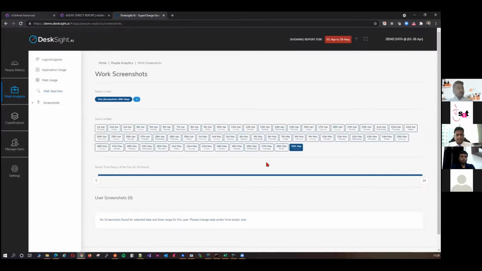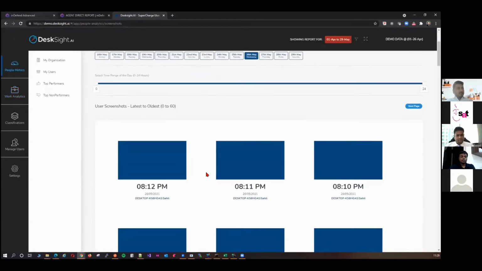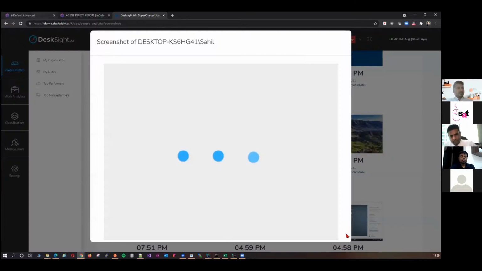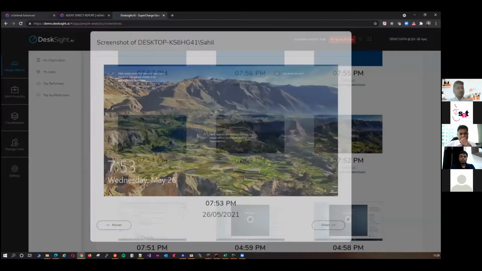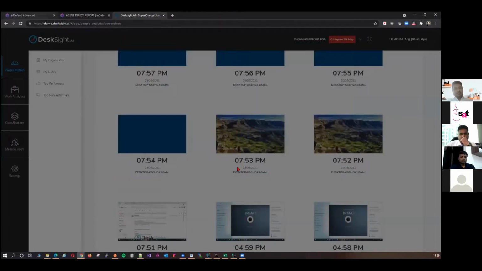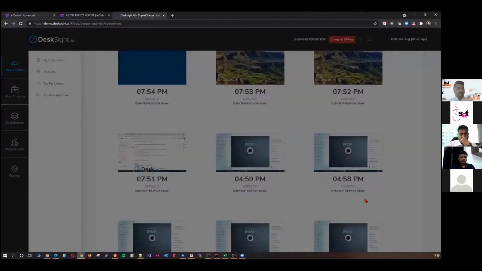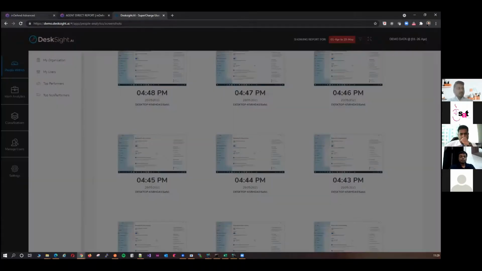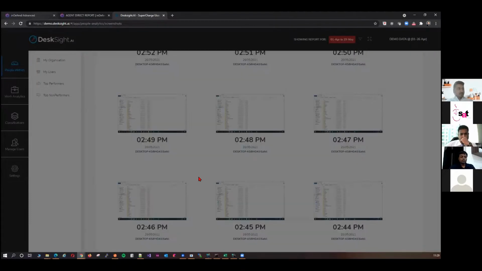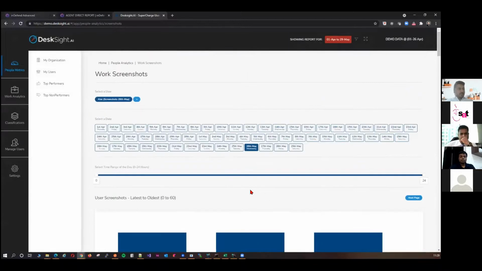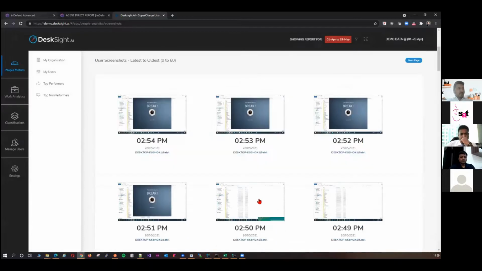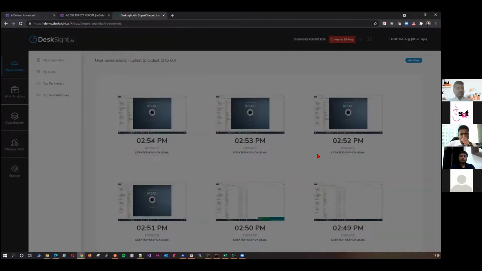Apart from this, we have screenshots. So the system is able to take an automatic screenshot every minute, and it will give you the timestamp, and it will show you that the person has been idle, or has locked the screen, or if the person is on a break. So the site detects that if you're on a break, then it marks out your screen for a break. And you can also see how they are working on different applications as well. Also, if you want to see a specific time of the day, you can shorten the timeline and see from a specific hour to another hour as well, because it will be generating a lot of screenshots.